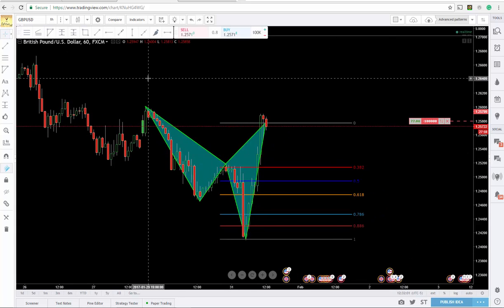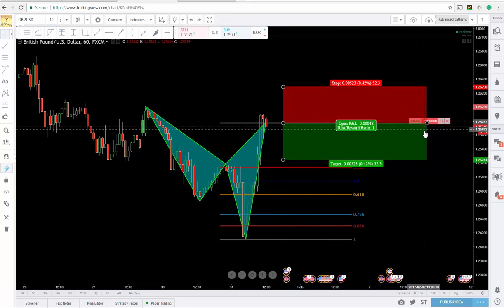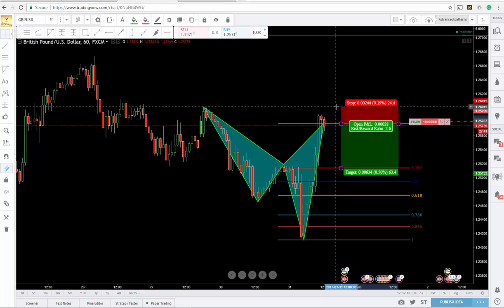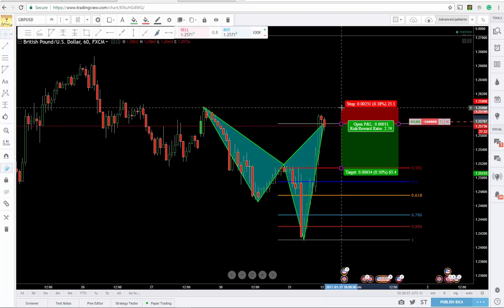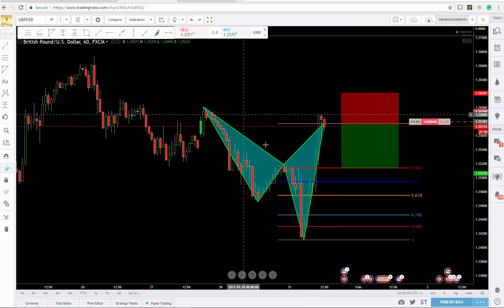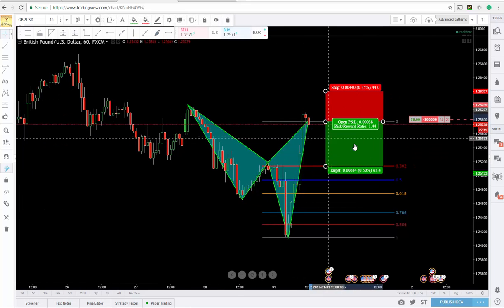So we pull up to that entry point, put on our target taking tool, and take our targets at the 382 with a stop loss above our previous level of structure, which is going to be 43 pips on that stop loss. So because we were able to get involved in this cipher pattern at a little bit better of an entry, we actually gave ourselves a much better risk reward.